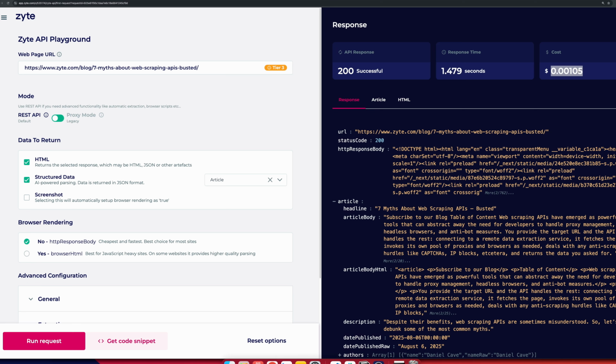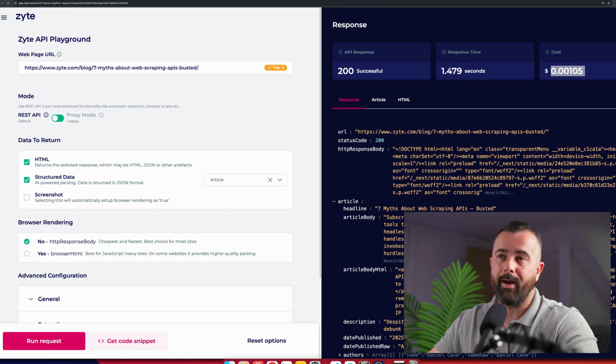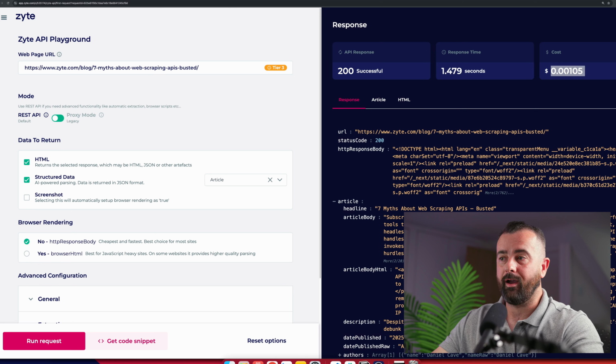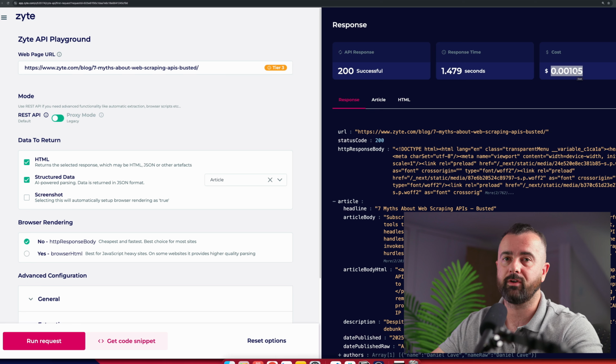0.004. Now, if I look at this cost in our calculator, I think that would come out at about $100 per 100,000 requests, right? So this way, maybe it's costing you slightly more than the proxies, but you're getting JSON data back. You don't have to do any HTML parsing. And that just saves you so much more time. And that's why I think using a web scraping API over proxies is a much better value proposition, and a much better way to maintain consistency and accuracy of getting your data from the web.